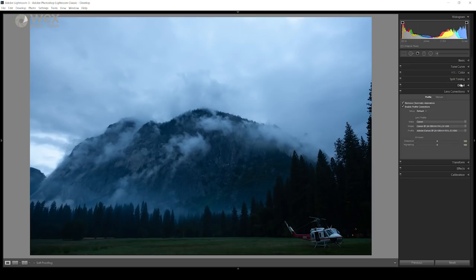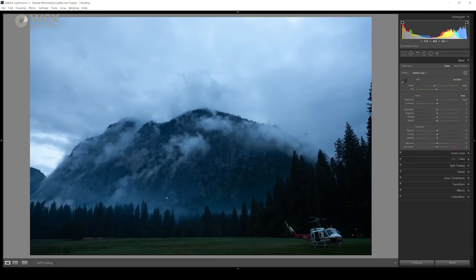So we can just move on up to the Basics tab, which is at the top. So as I said before, this image is a little bluer than what it should have been. The white balance would have been incorrectly set on this, just through me wanting to quickly snap this shot. So we'll move over to the temperature bar just here. The little slider that we've got here, you'll see that it's blue down on the left hand side and yellow at the right. So the warmer it goes up to the right hand side. So we're going to want to warm this image up a little bit just to get to somewhere that we're happy with in terms of the color temperature.